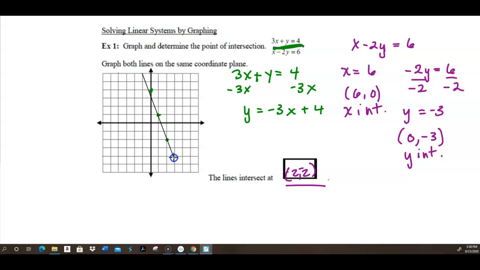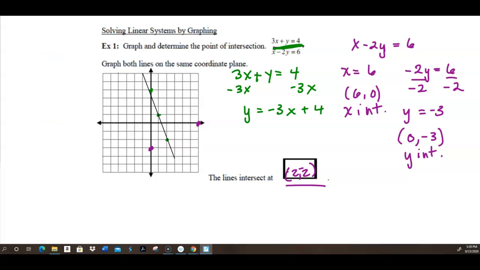So there's my line. And then what we're going to do is graph x minus 2y equals 6, and I did that in purple. This time I graphed a different way. I graphed by x and y intercepts. Just a reminder on how you do that is you plug in 0 for y, so that gives me just x equals 6. That means that I have a point here at x equals 6. So right 6 and up 0. Then I plugged in 0 for x, and I got y equals -3. That gives me the y-intercept of 0, -3, which is here.